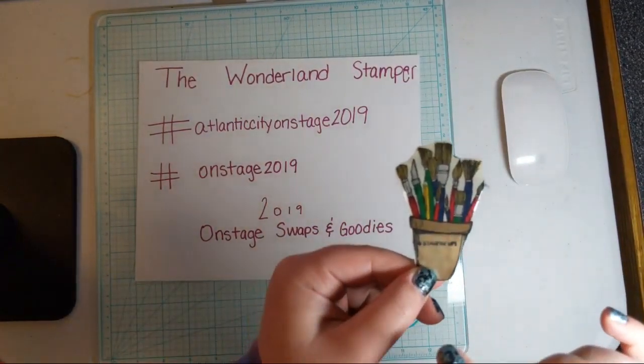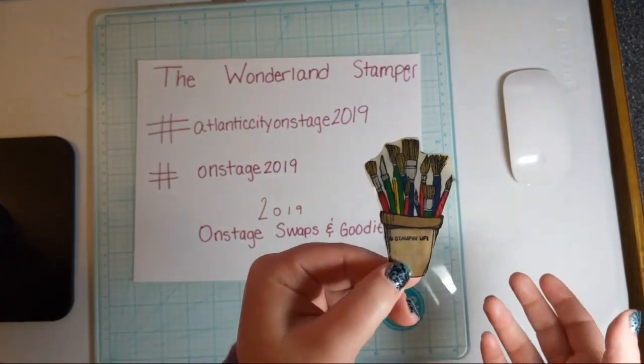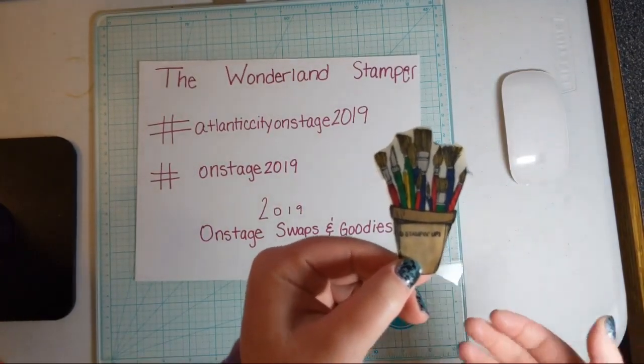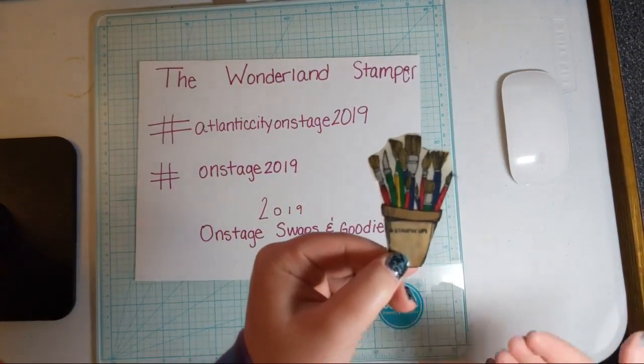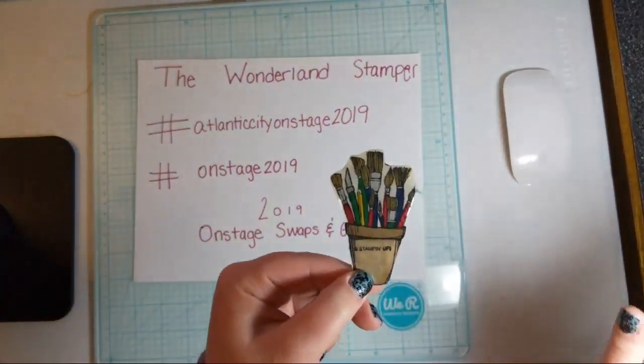On Demonstrator Planning Place, this lady talked about making these pins that she then hands out to customers. Like if she wears it in a store, and if someone asks about it, she hands them a pin and lets them keep it. So I said, okay, I have to do it.